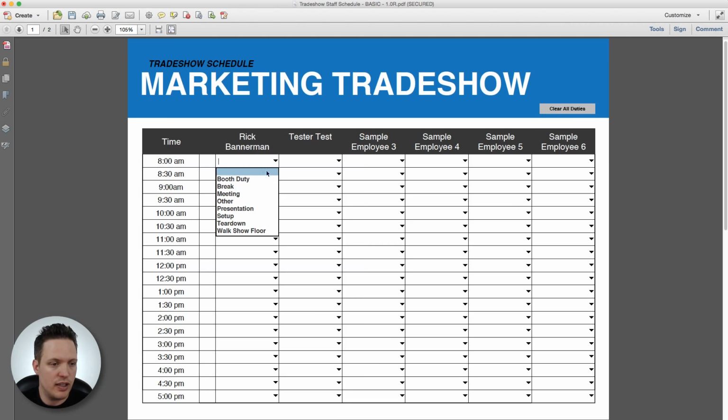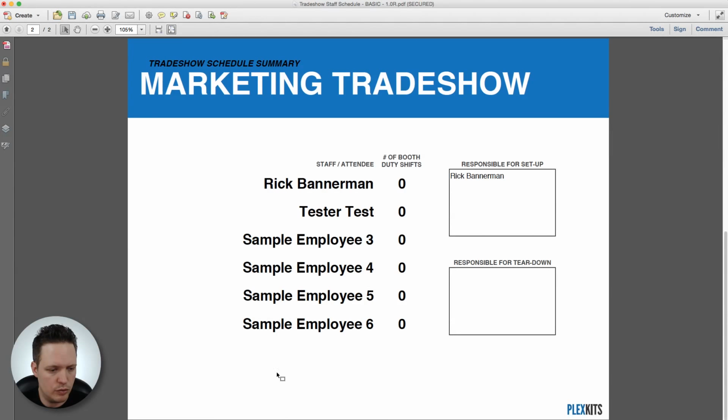So the first thing I'm going to set for myself is booth duty. First thing we're going to want to do is set up the trade show booth. So we'll put the setup here. That'll be at 8 a.m. And you know what? I'll also be there to take it down.